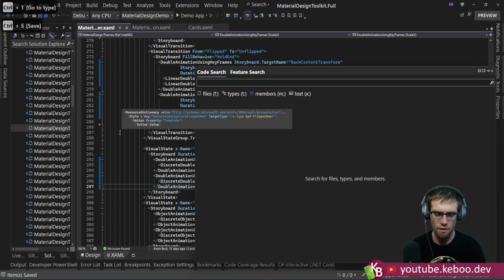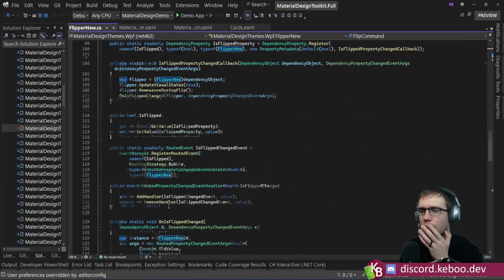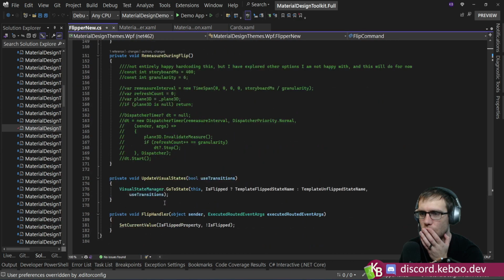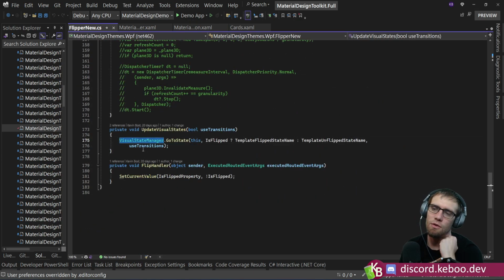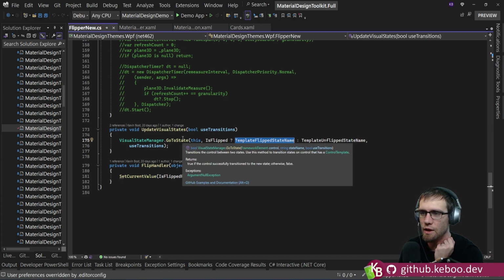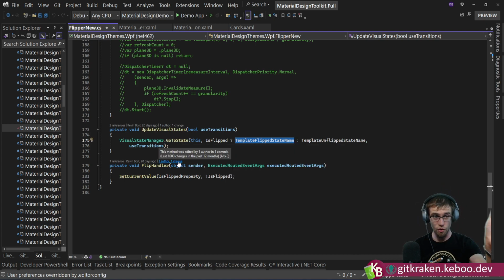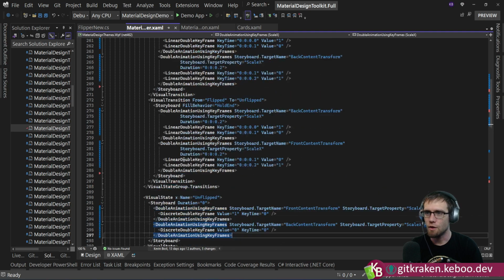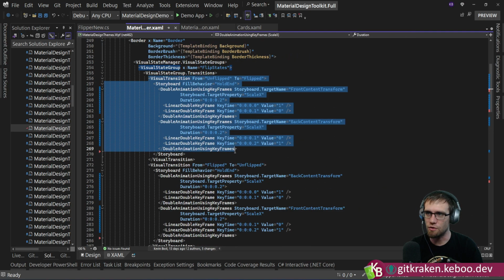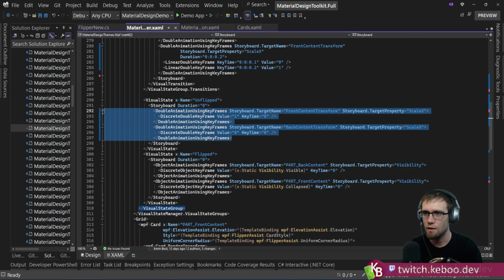if we look at Flipper new, in your code behind, you will make calls to the Visual State Manager go to state. The important thing is that these state names line up with the names of the states in the XAML. And then this Boolean, the last parameter for go to state, determines whether you use transitions or whether you just want to go straight to that state. I.e., whether you're going to use these transitions that have a duration or whether you just want to straight assign to that state directly.